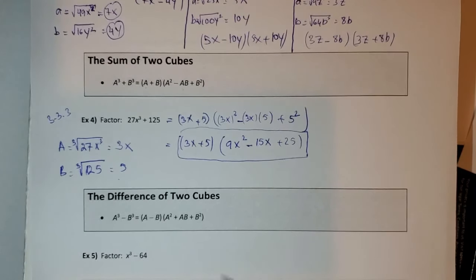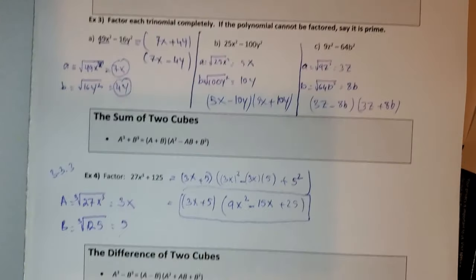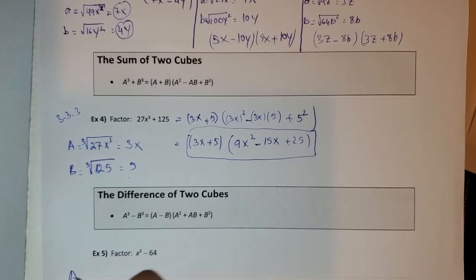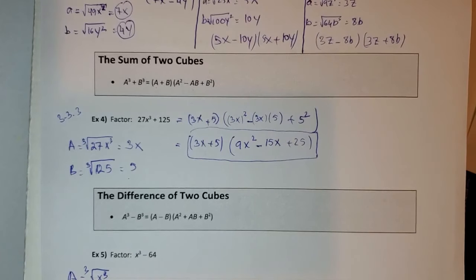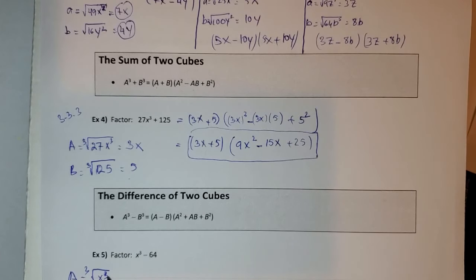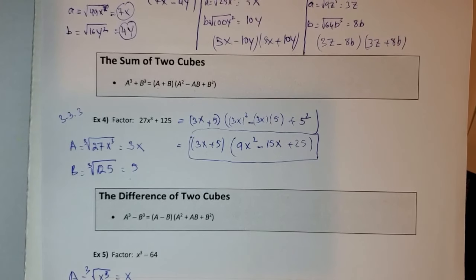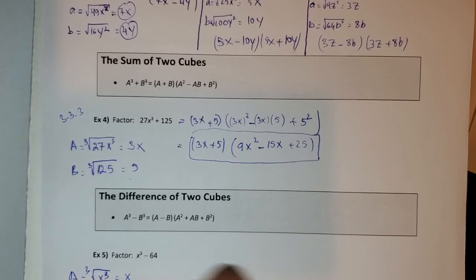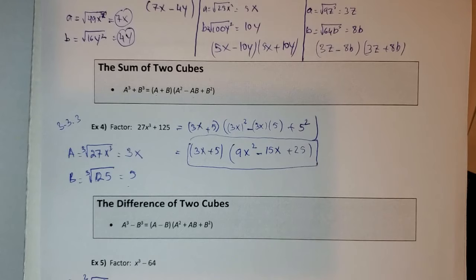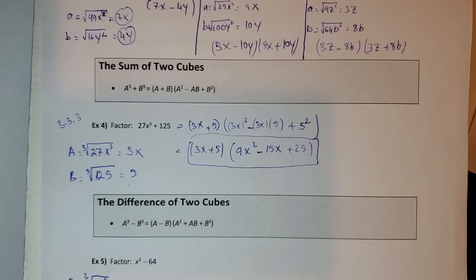Now that we talk about the difference of two cubes, the one we just did is the sum of two cubes. So I need to identify my a here. It's the cube root of a cube, so this means x times x times x, 3 times. So the answer here is just x. And b here is 64. So we need to find what number multiplied by itself 3 times gives you 64. I believe it's 4, so 4 times 4 times 4 is 64.